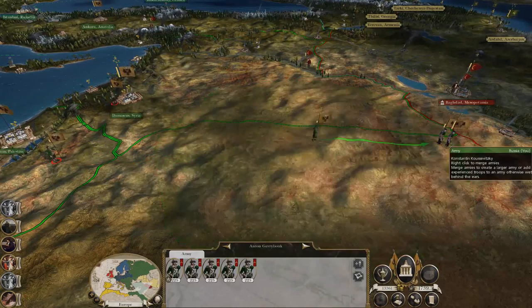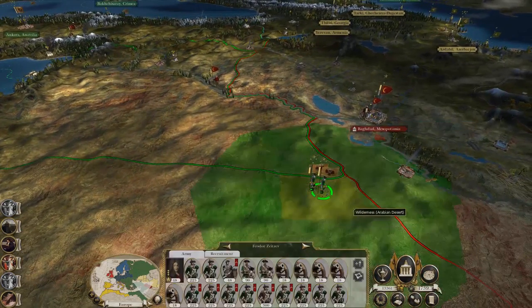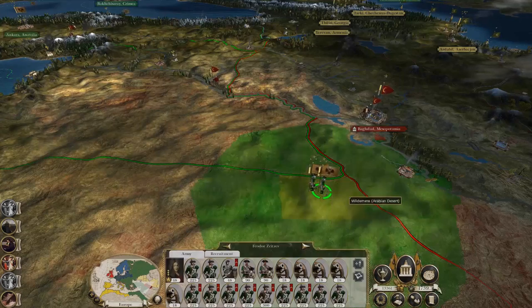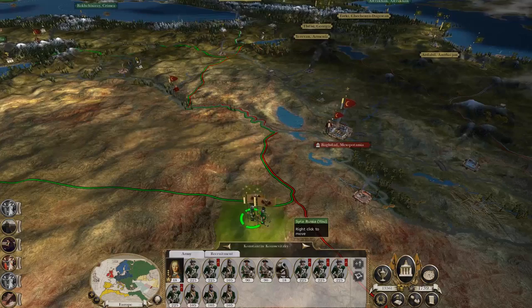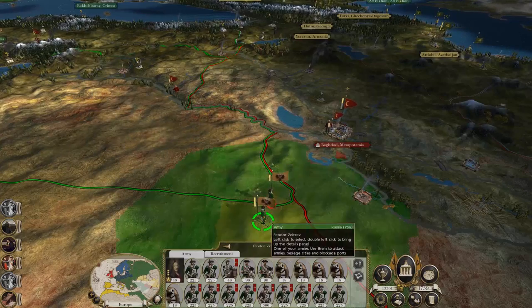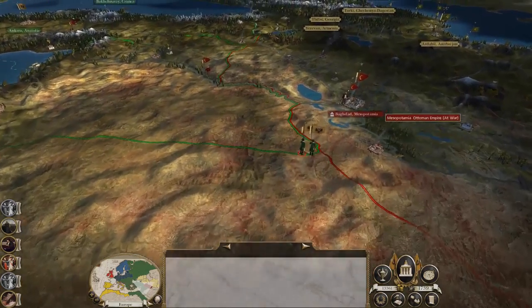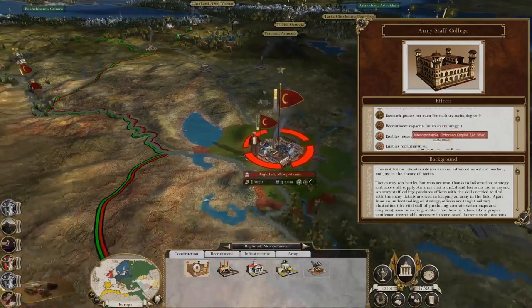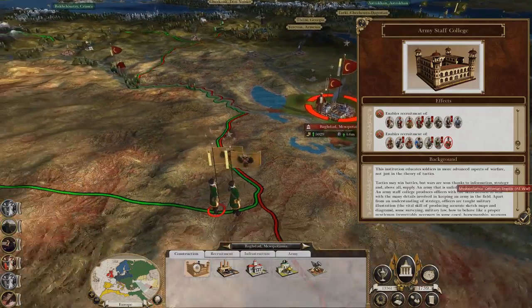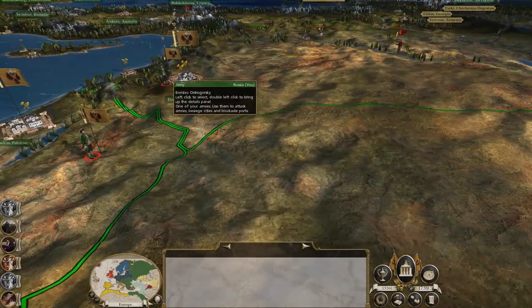Look at that, they've stripped this out here. We now make our move towards Baghdad, my friends. That final... Oh, they're getting an army staff college, which we need to do immediately. We need to take these right now.